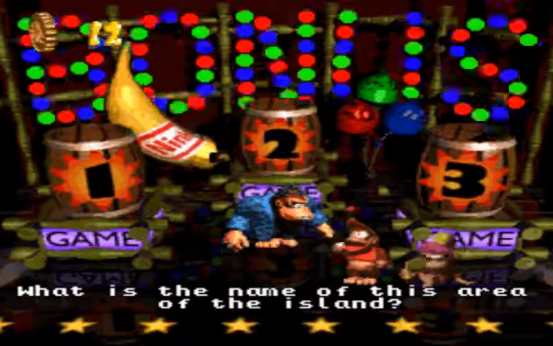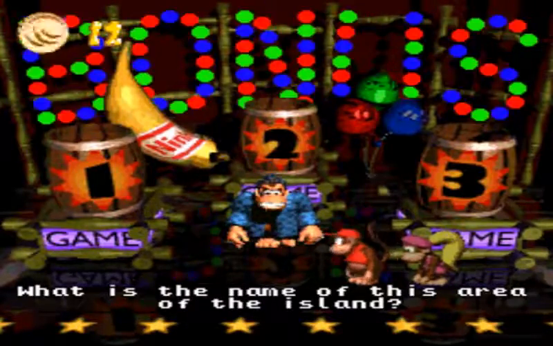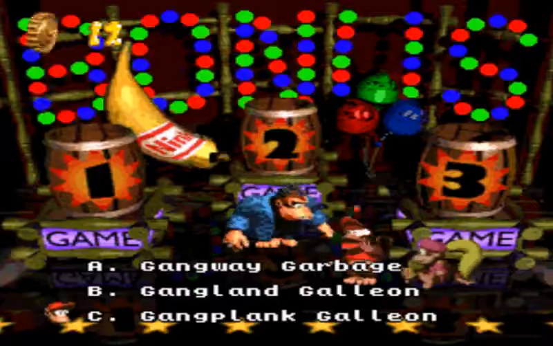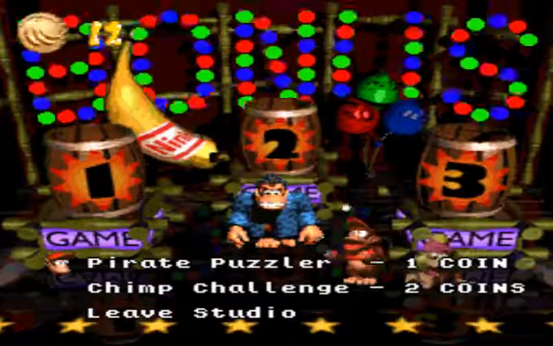What is the name of this area of the island? Well, technically we're on a ship, not an island, so I don't know what you're talking about. It's Gangway Garbage. No, it's Gangplank Galleon. Yes! Okay, now let's do Pirate Puzzler.